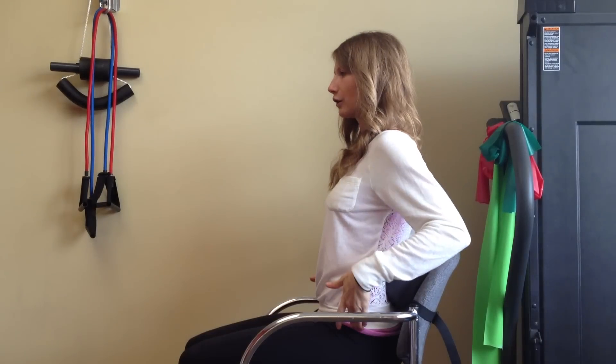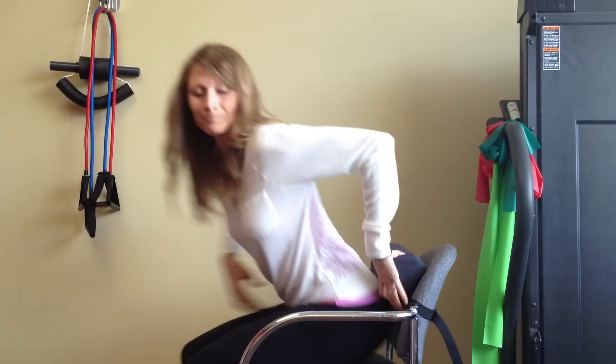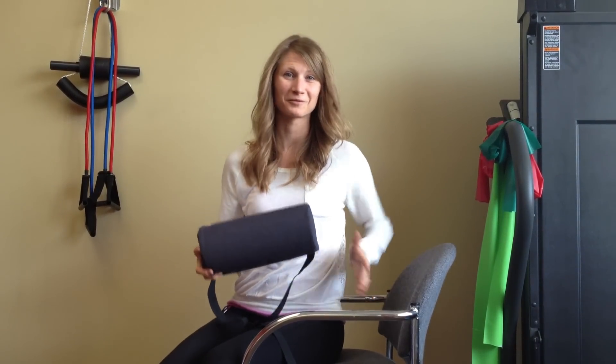You want the ear over the shoulder, over the hip as you're sitting, as you're typing, as you're doing anything really. Driving is another good time to use it. It shouldn't cause any pain as you're using it, but instead just provide a little bit of extra support for your back.